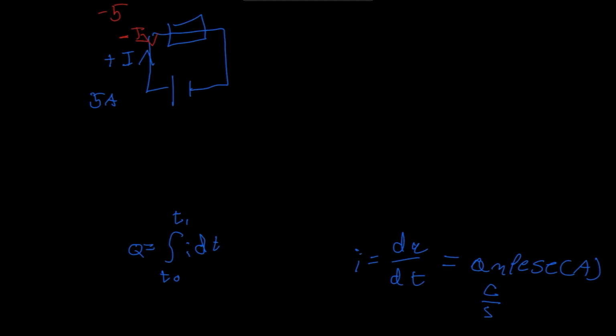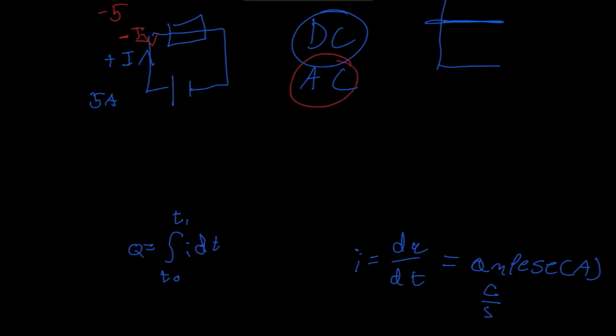And another thing is there's two types of circuits, which you might have heard of, DC and AC. So DC is direct current, and that means if you were to graph out the current, it'll just be a straight line like this. While AC, if you were to map out the current, it'll typically be a sinusoidal function like this. And that means your AC current will change in value over time, while your DC current will keep the same current over time. So AC current changes with time, and DC current is constant with time.